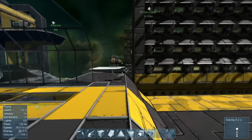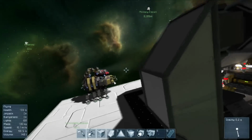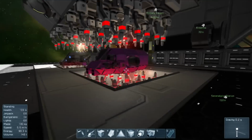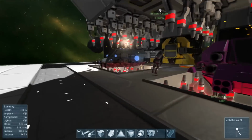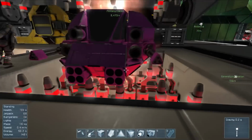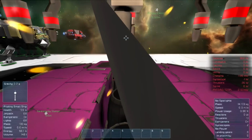Or was I not pink before? Maybe I wasn't. That's sad, I don't remember. You would have remembered if I was. Aha! I'm in my cockpit. Oh, yeah. Safe. We can go ahead and analyze what's not done.